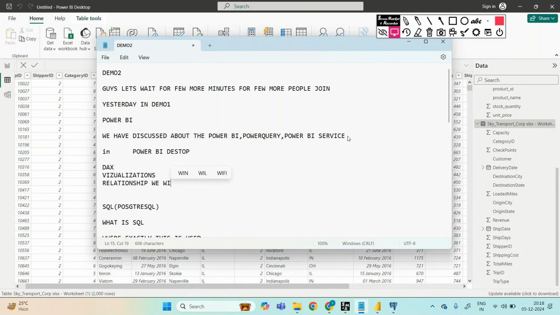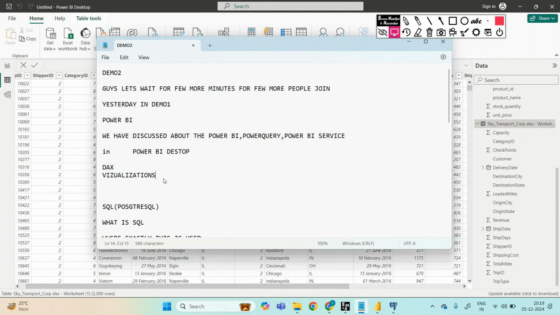Mainly in desktop we will see these three. And also row level security, a few things were there. Mainly we'll see these.